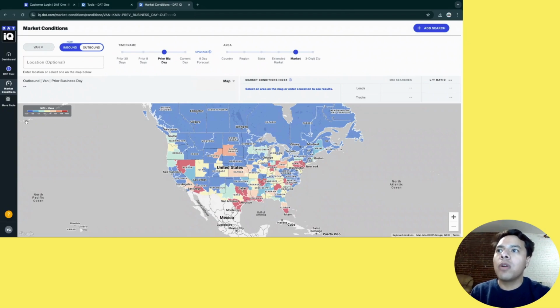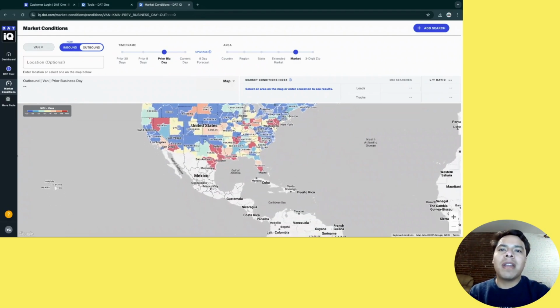Loose markets don't necessarily mean that they don't pay well, right? But what they mean is that there's less probability that you'll be able to negotiate a higher rate because there's loose capacity, meaning there are just way too many trucks, supply and demand, in that area and not enough loads. When you get a tight capacity, which would be anything veering towards the bright red, we're talking about areas where there are a lot of loads and not as many trucks.